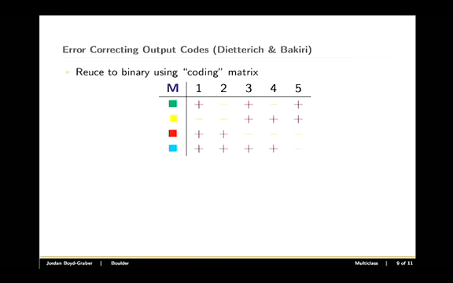A third way of creating a multiclass classifier is called error correcting output codes, and this is sort of the gold standard today. There are more advanced versions such as error correcting tournaments, but we'll just talk about error correcting output codes. This is a little bit more complicated. In error correcting output codes, what you do is create what's called a coding matrix. The coding matrix has a binary representation for each of your classes. We're going to use some number of bits to form this. Obviously, you'll need a logarithmic number of bits at minimum, but we'll use more bits so that we can have an error correcting code, as you'll see in a second.